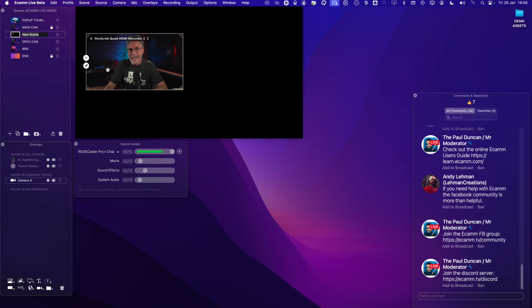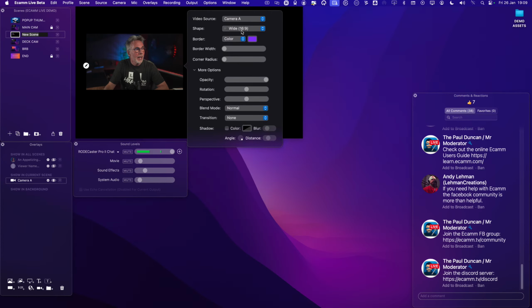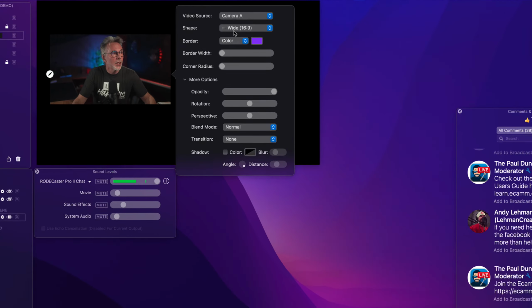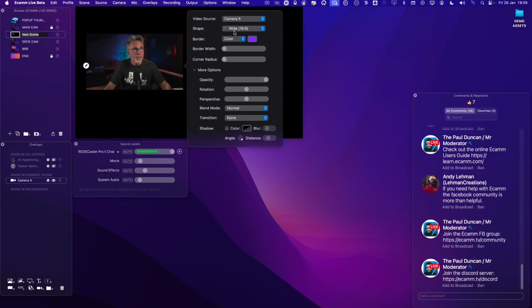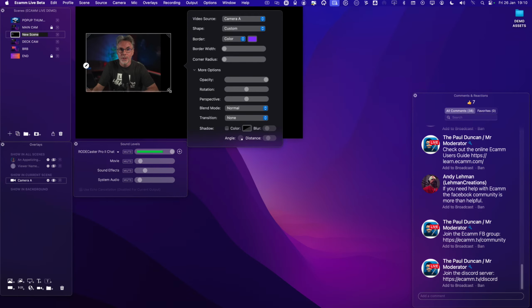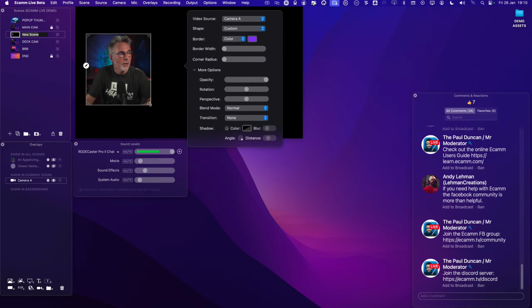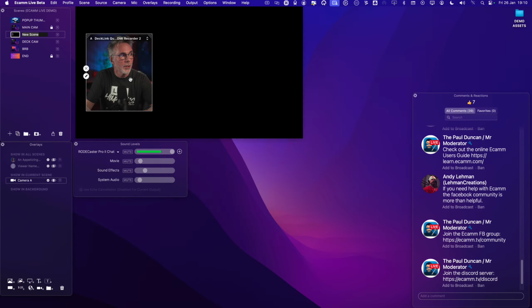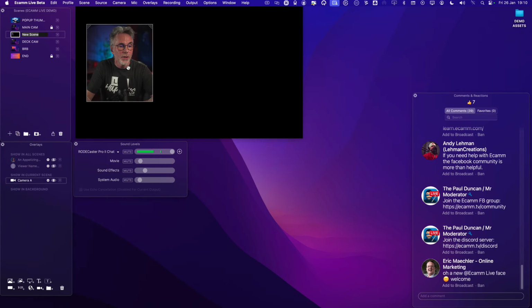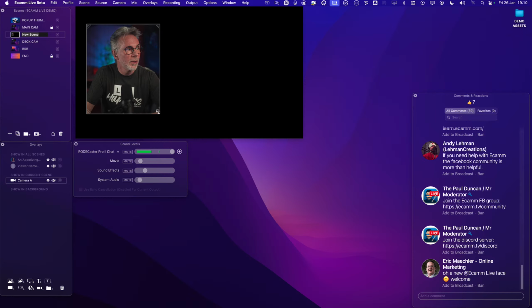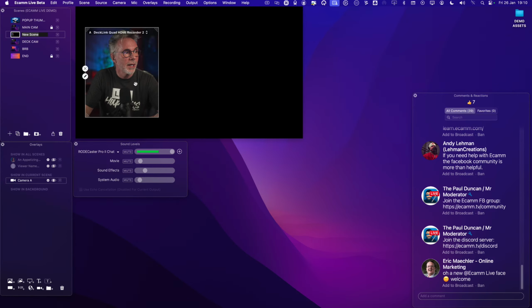Now you can change the aspect ratio of any camera overlay that you add within your scene, and you hit the pen tool, and you can see the shape determines the actual size or the aspect ratio of that camera overlay. If you set it to custom, you can grab any one of the corners and move it around, so you can change the size of that camera overlay to whatever you want. So I'm just going to make it this size for now, and make it like that.